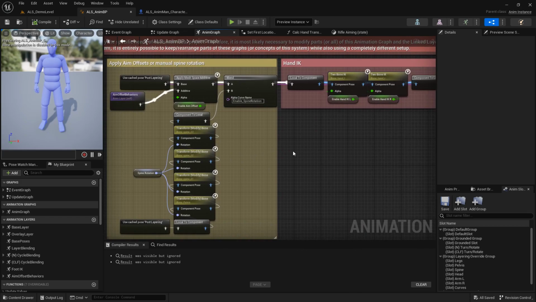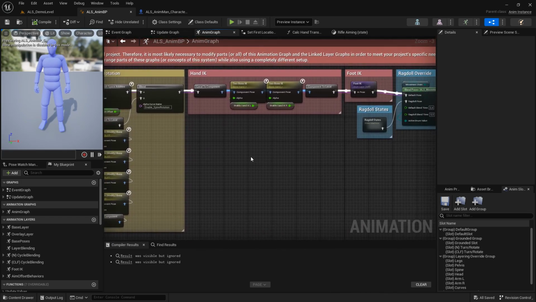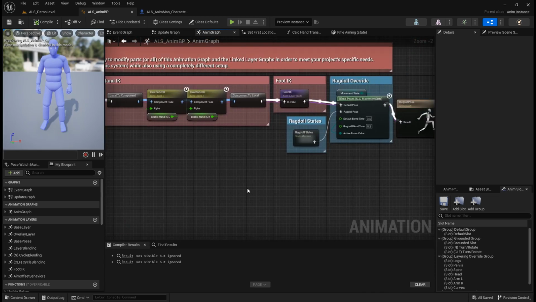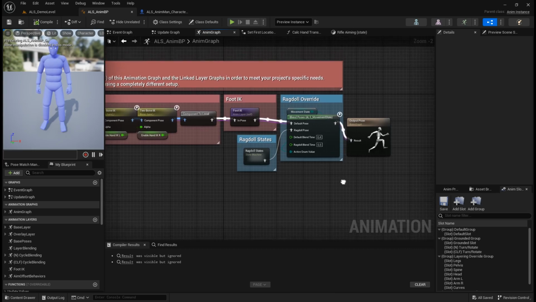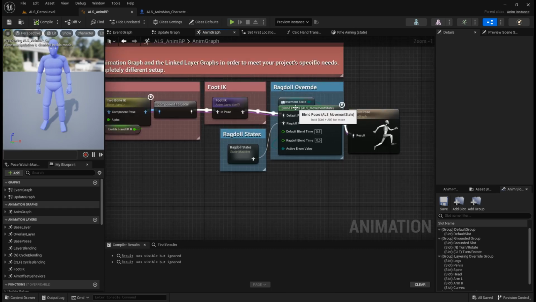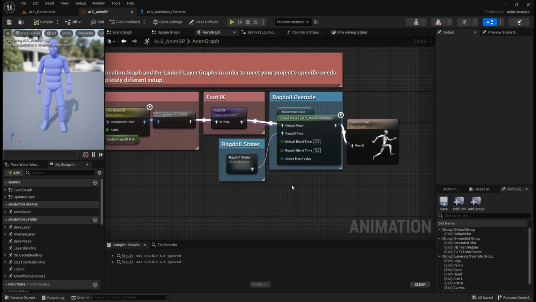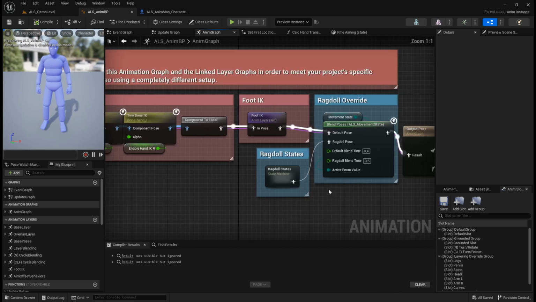To be sure that our sights are never misaligned after we run the code, we could place our code here at the end of the graph. The problem with that is then our character would be always aiming down sights. And here near the end of the graph there is this node that executes ragdoll, and ragdoll only executes when you're dead. So if we place our code here after the ragdoll, our character would be trying to aim down sights even when it's dead, and we don't want that.